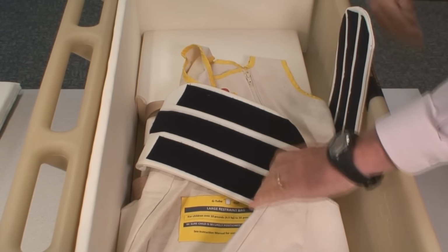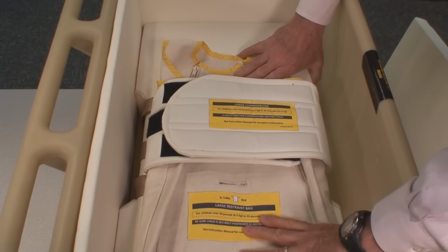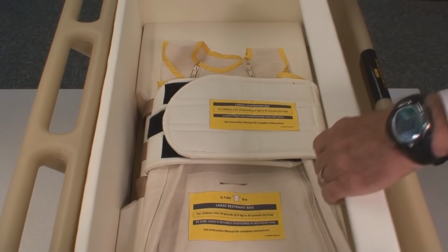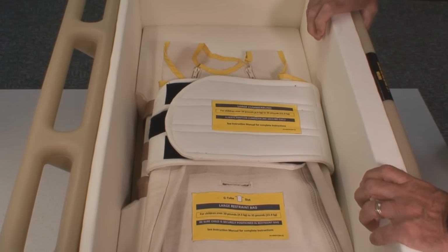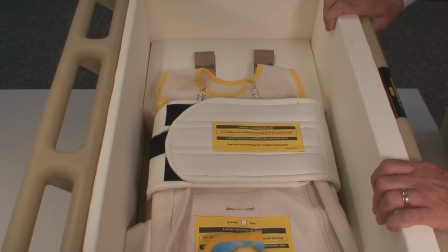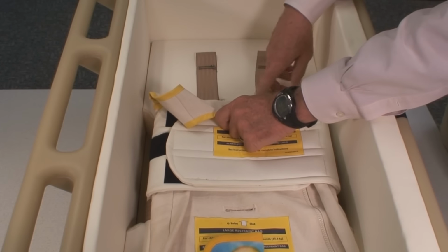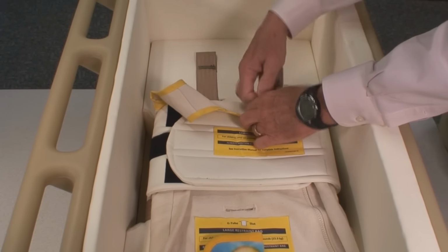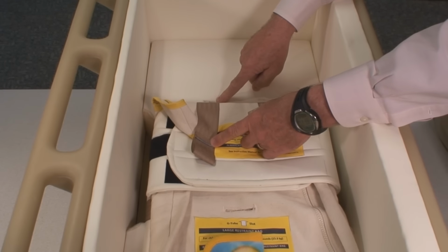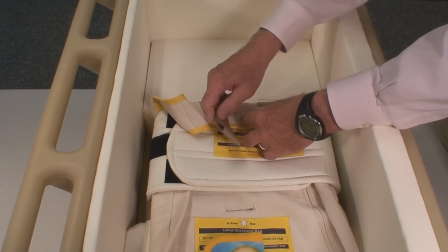Push the cushion down. Once we have the restraint bag installed, we push the 3-inch cushion back to its position, and we install the 1.5-inch EPS foam. The last operation to get the restraint bag installed is to insert the shoulder straps into the slots on the 3-inch cushion. You'll note there are 2 slots. The top slot is for the 3-point harness. The bottom slot is for the restraint bag.